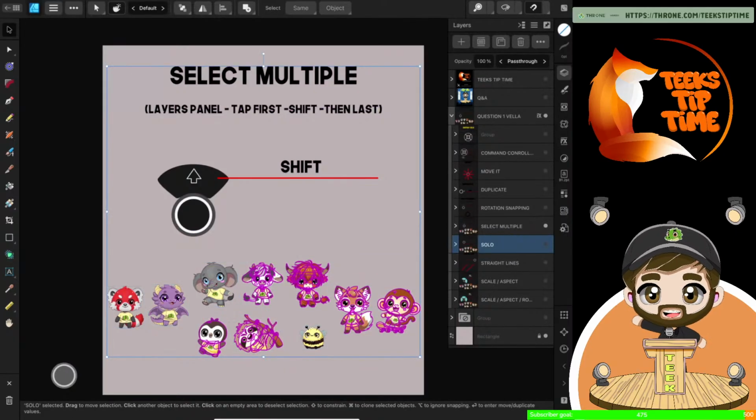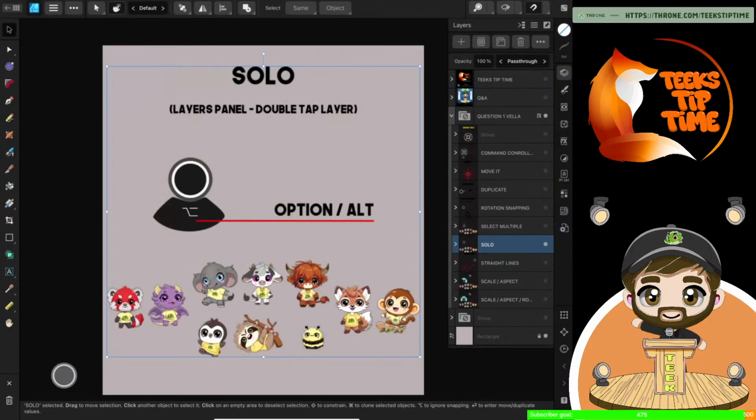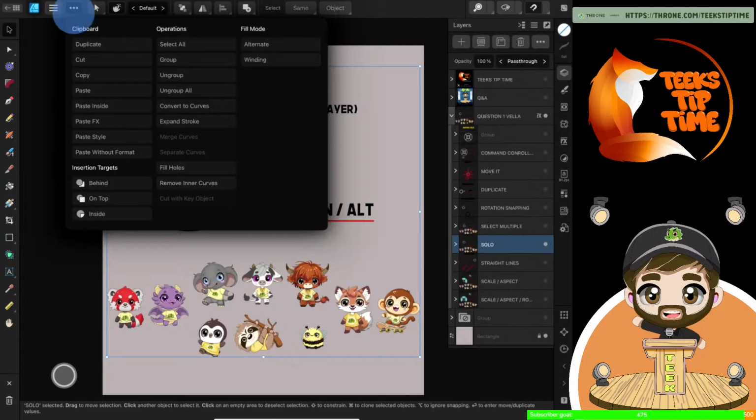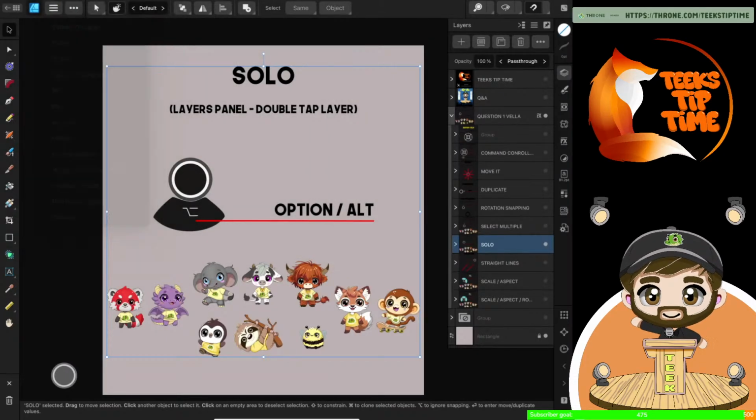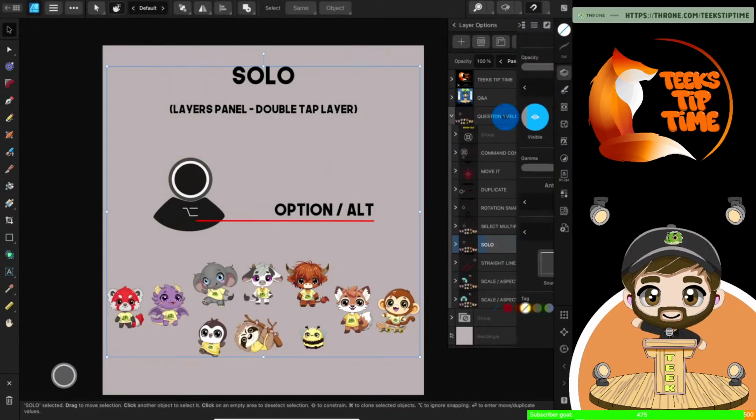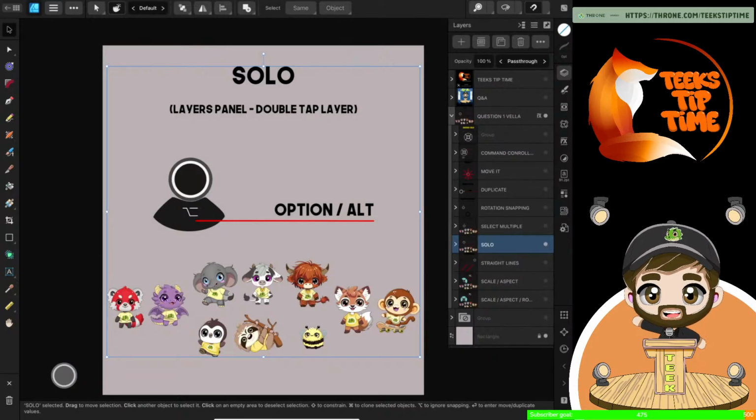So, going into layers again now. So it works with objects and it works with the layers. So it does multiple things. Now this is solo, which we could do in the menus. One of these does it, I can't remember which one. Or is it up here? Can't find it.